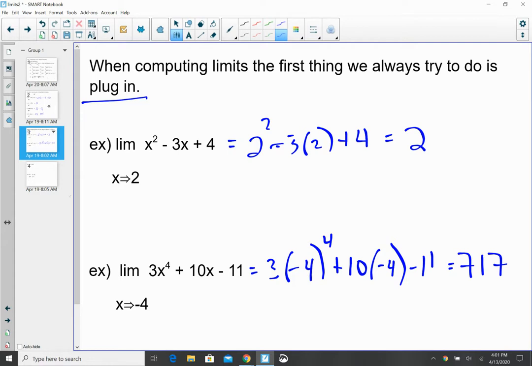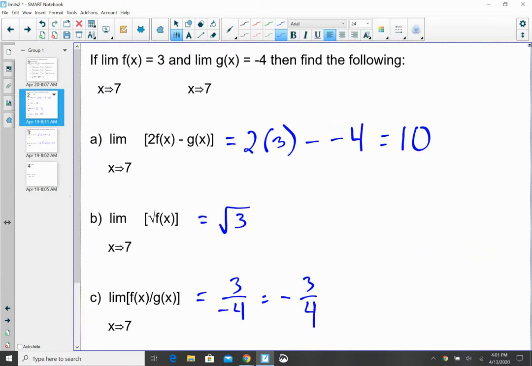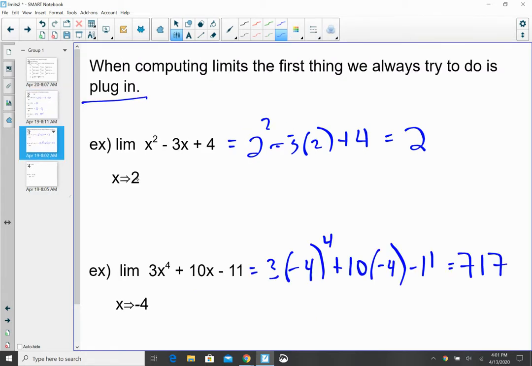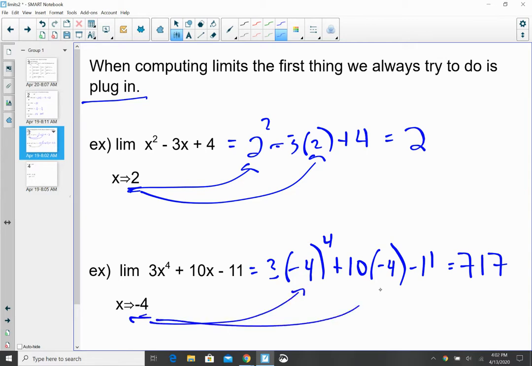So if you don't have the function, you have a little bit of information, you can extrapolate that and just plug in. Here, if you have the function, just plug in the value in question. Notice we plug the 2 in for x. Here we plug the negative 4 in for the x, because that's what they do in the function. Now, sometimes you'll have to look at a graph to kind of determine information. That graph will give you what those y values are. I'm going to let you have fun with those graphs when you take a look at the homework assignment. There's one question that deals with that. I don't want to talk about it too much. Just want to see if you can figure it out.